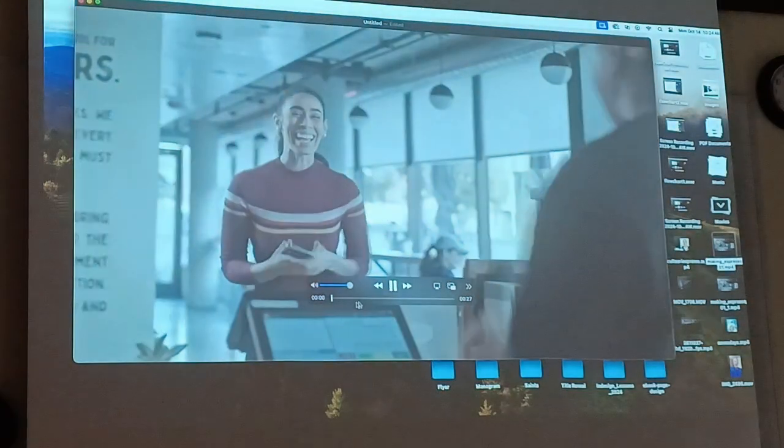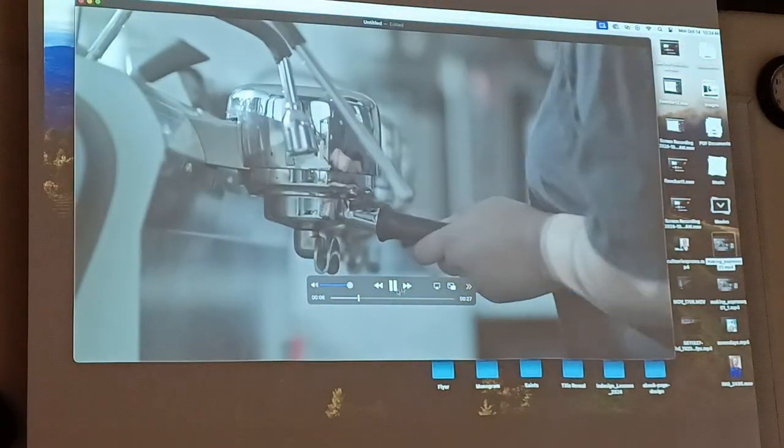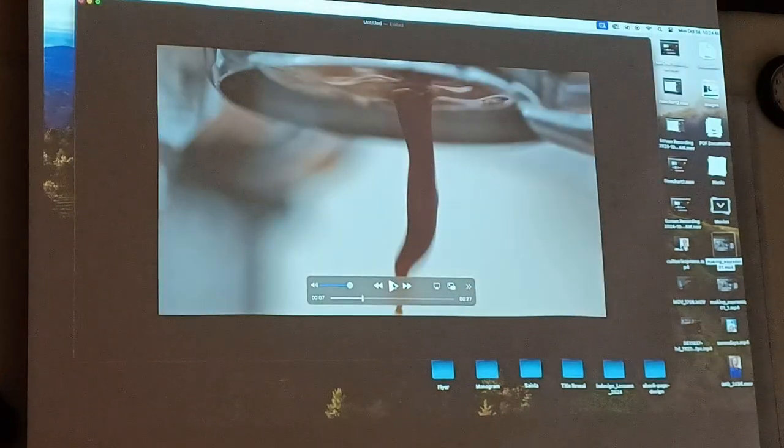And look what it does. Isn't that cool? So you don't have to re-render the whole thing. You can actually trim it on QuickTime in case that you needed to. Now, and then what it's gonna ask you, look what it did with the name. It changed the name, right? Because it's a new file.